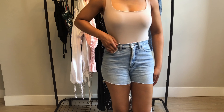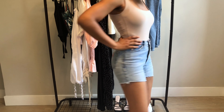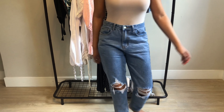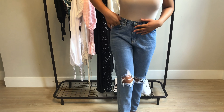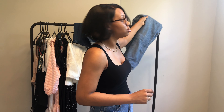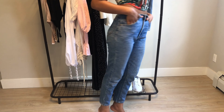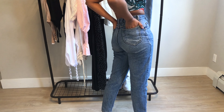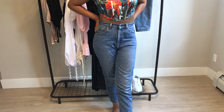Every girl should have at least three pairs of denim shorts in their closet. Have a light wash pair like these from Guess — a little worn but super cute. Pair them with tank tops. Last but not least, jeans. The ones I have on right now are from Nasty Gal — high-waisted mom jeans. They're a little big on me in the waist, but I think everyone should have at least three pairs. High-waisted is still on trend, and mom jeans are great because they hug you at the waist and slim you down. I'm pairing mine with the island corset top — love the full outfit.